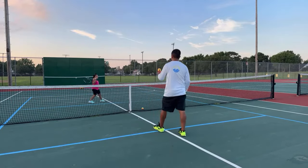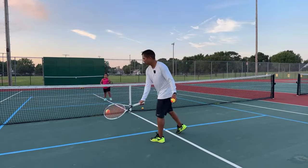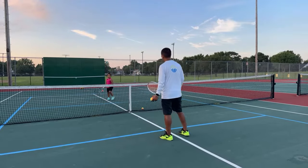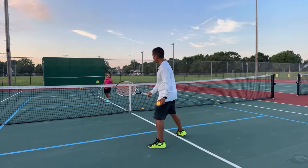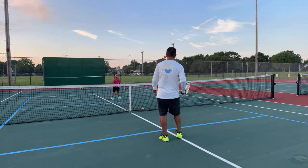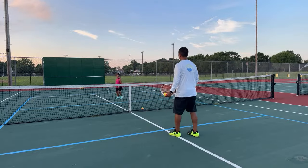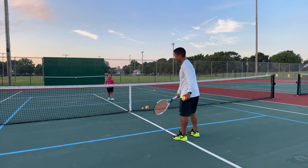Okay, here we go. Ready? Nice and easy taps, okay? Focus on the ball, not hitting it hard, just focusing on the contact and directing it over the net, okay? Good. If I hit your backhand, same thing. Two hands on the racket, then you just bump it over, okay? Good. Good job. Very nice. Very good.